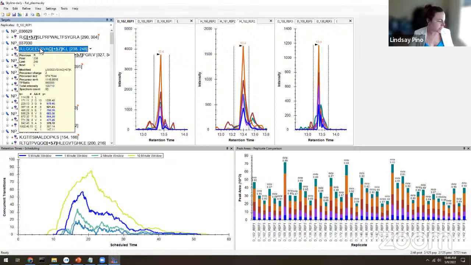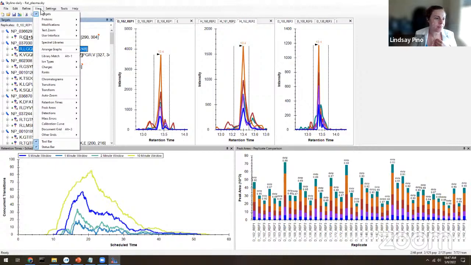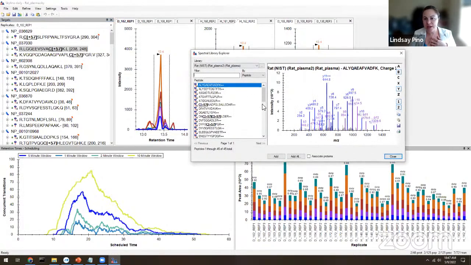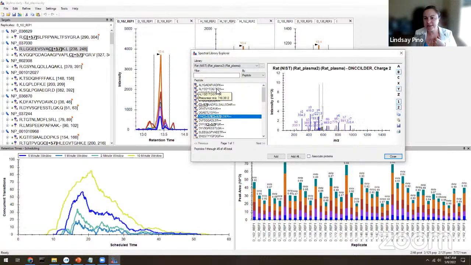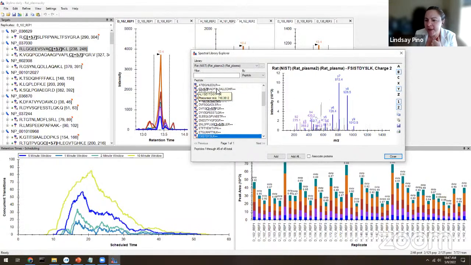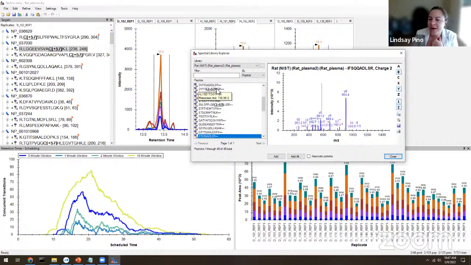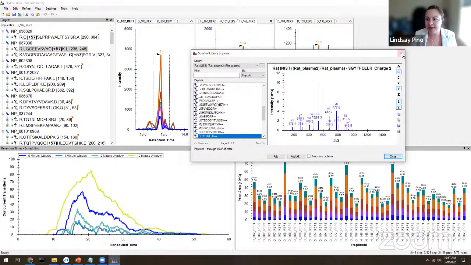With Sue, we just looked at some library spectra. There's a couple different ways that you can view this. I'll show you the way I typically use, which is at the top menu, select View, Spectral Libraries. So now you can look at all of the spectra in your document. And Sue was showing us how typically you would want spectra that span across the m/z range. That means there's lots of fragmentation. You want good fragmentation for your peptides across everything.